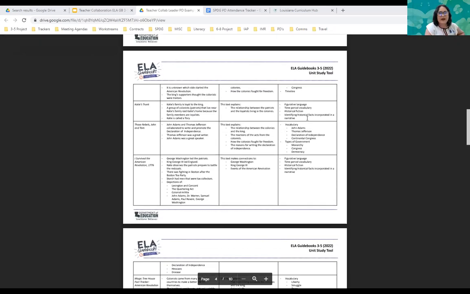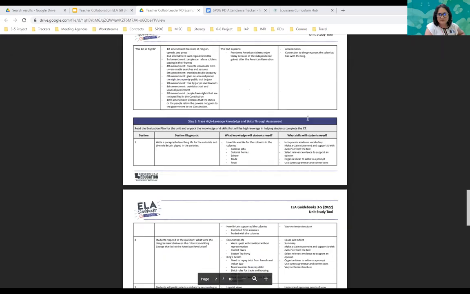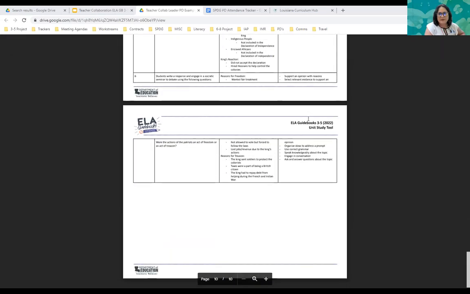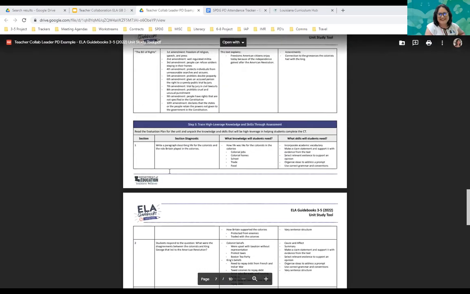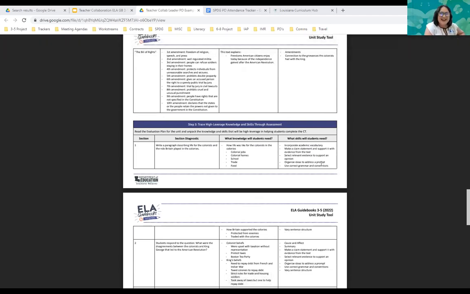You can scroll through that. And go up a little bit more, sorry, that third step right there. And then lastly, we're going to be looking at those section diagnostics from the unit as a whole. So your teachers would look at each section individually, that section diagnostic, and then they would tag the knowledge and skills needed to answer each of those section diagnostic tasks.